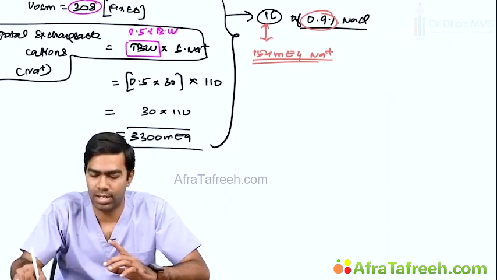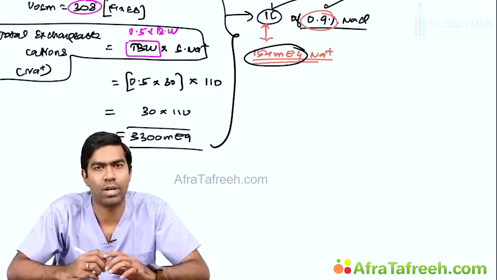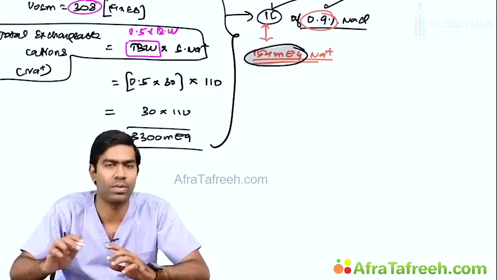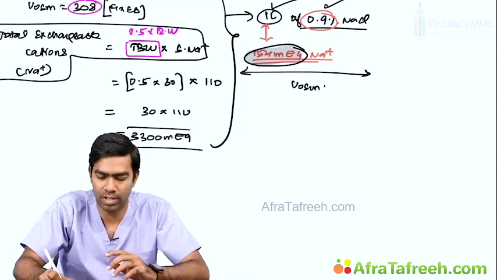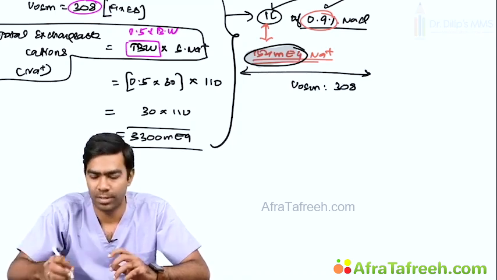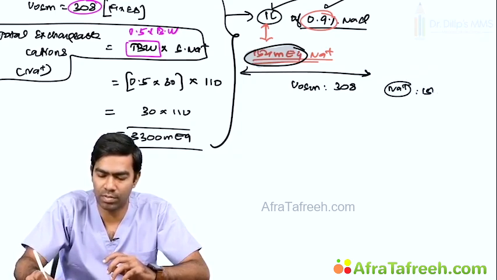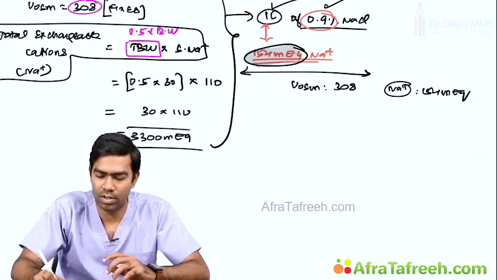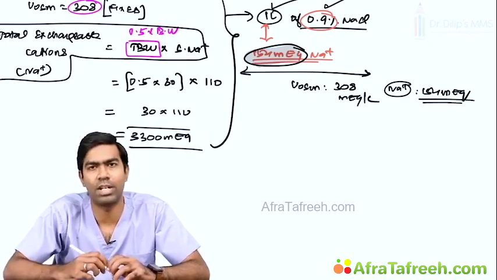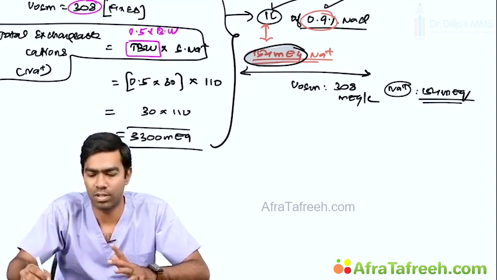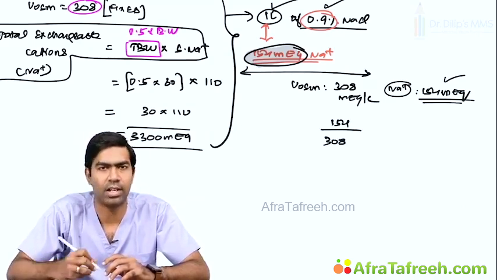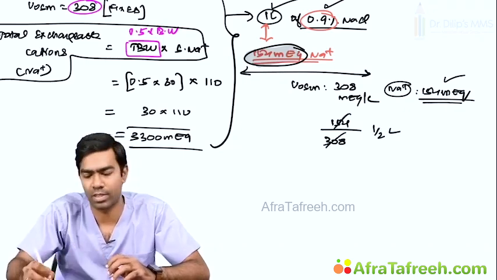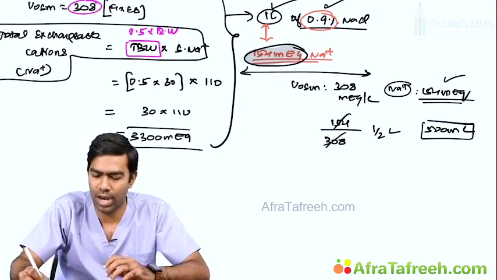So now you can understand, by infusing 1 liter of 0.9% NaCl, I am actually infusing 154 milliequivalents of sodium. But the patient's urine osmolality is fixed. I told you urine osmolality will work at 308 only in this patient and I am infusing 154 milliequivalents of sodium. So since the urine osmolality is 308 milliequivalents per liter and I am infusing 154 milliequivalents, how much urine is needed to excrete this 154 milliequivalents? It's very simple. It is 154 divided by 308. They just need half liter. That is 500 ml of urine at this particular urine osmolality.